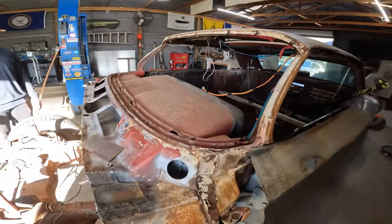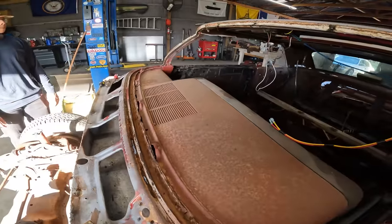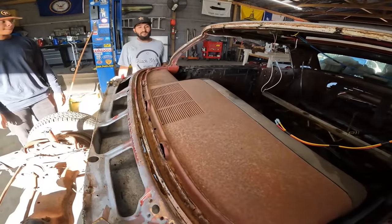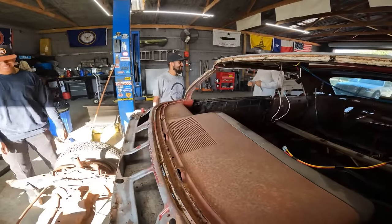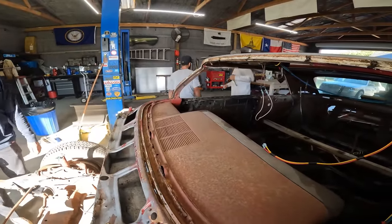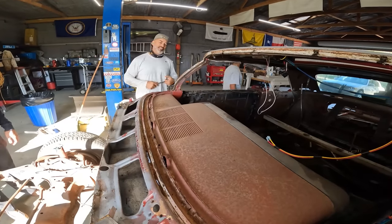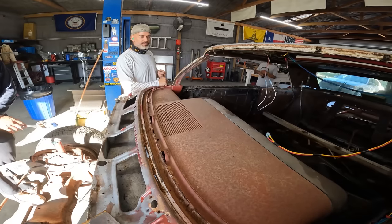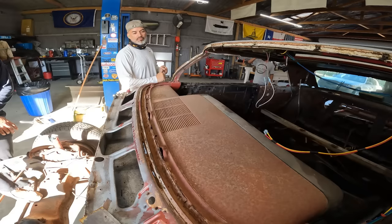Moving right along, dash is pretty good. These vents are nice, Bobby. They're usually bent. And once they're bent, you can't get them back. Well, that's too bad, because we're gonna shave that off. We or you? Me. Okay. They're not bent? They're not bent. Wow. They're almost always bent, and they never go back in shape. No, you can't put them back. Man, those things are straight. I would leave them, man. Wow. I'll still shave.